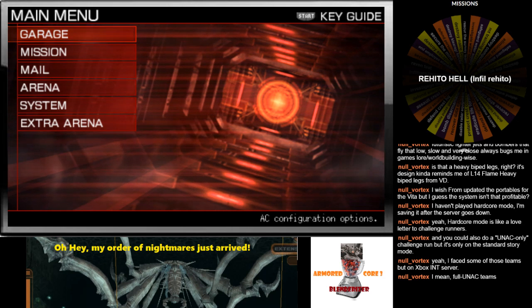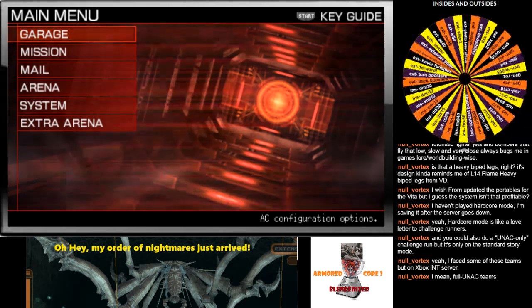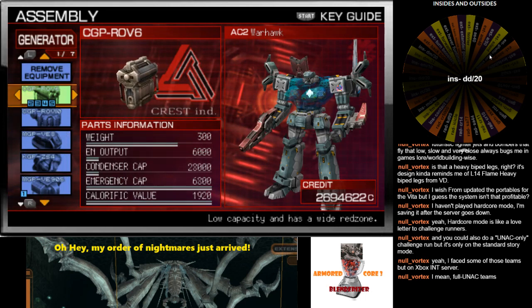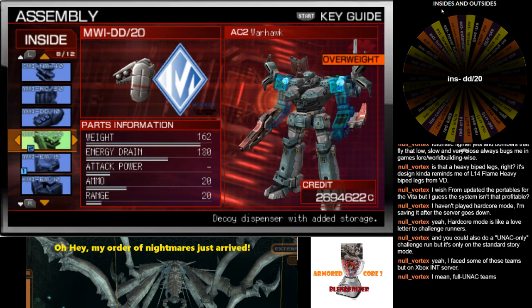Alright, upwards and onwards then. I'm still napping away, so I've got maybe time for another one or two of these. Alright, DD-20s, so we've got some missile decoys. Perfect. Get over here, DD-20s. You're one of my favorites.